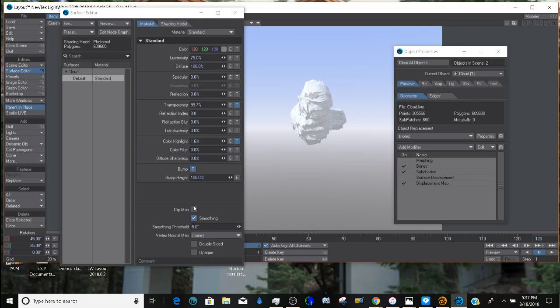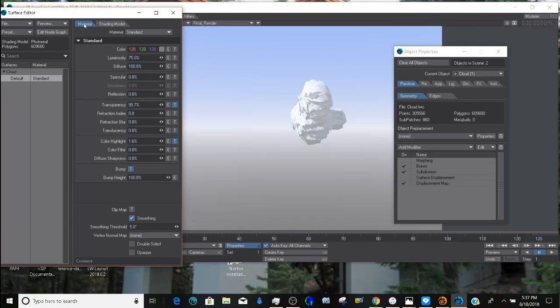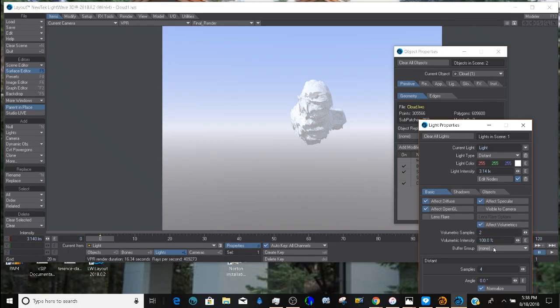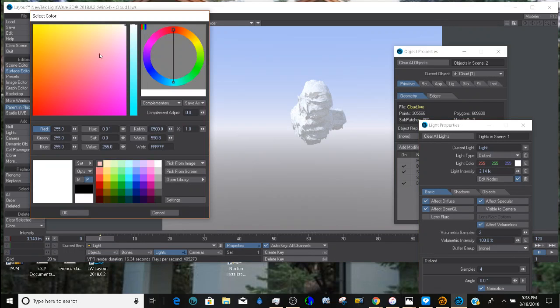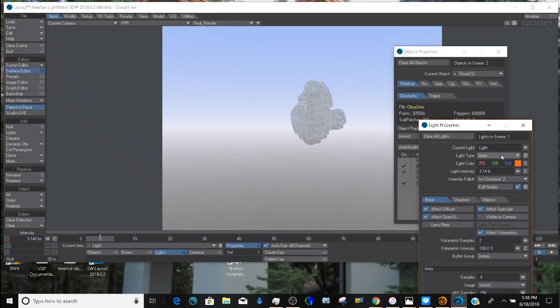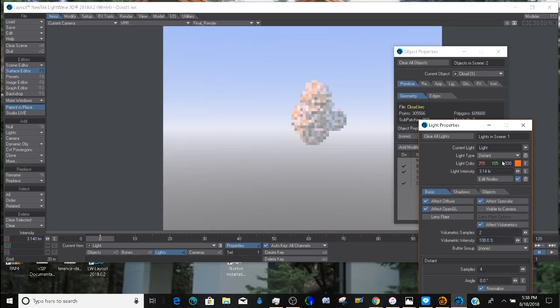Let's change the light to an area light or something. Let's see, where is it? Find it. Light property. Orange. Yes. We want that orange. I want it to be area. No. What are these other ones? Other options.